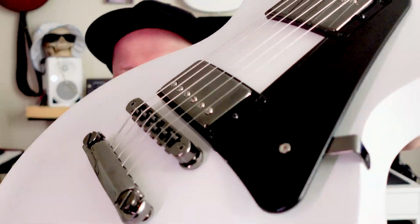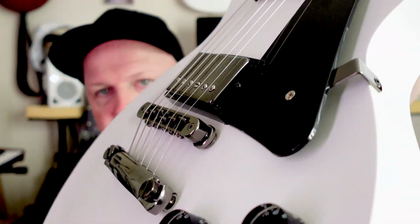The top is a solid white finish, you can see that, and the back is more of a brushed sort of finish, kind of like the TV yellows are a little translucent. And I do kind of like that, but that is definitely where the difference is. You can barely make out where the maple cap is here. You can see that little thin white line, and then where the brushed body of the mahogany begins.